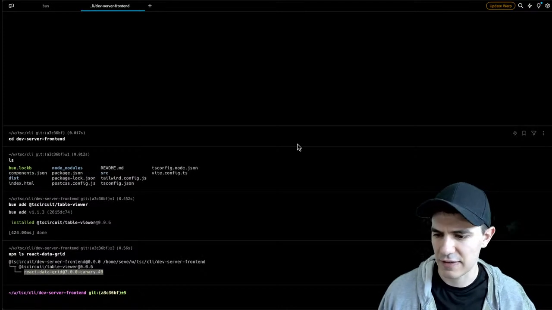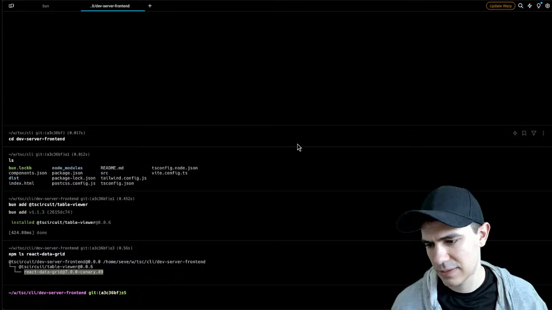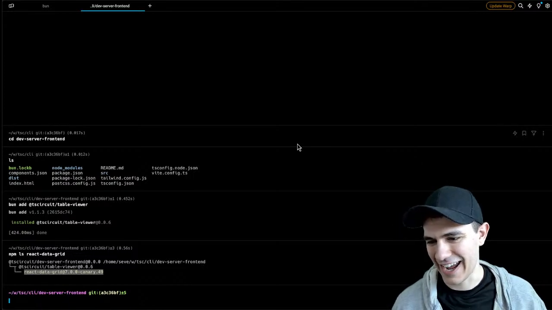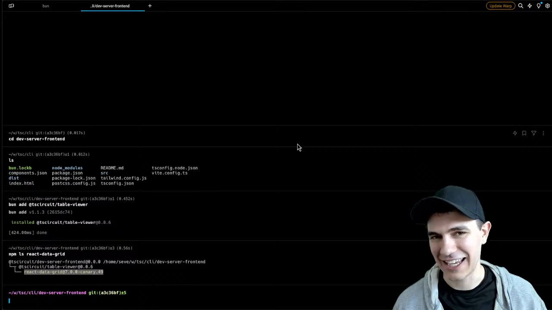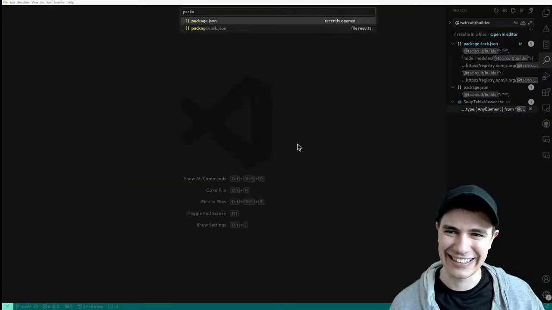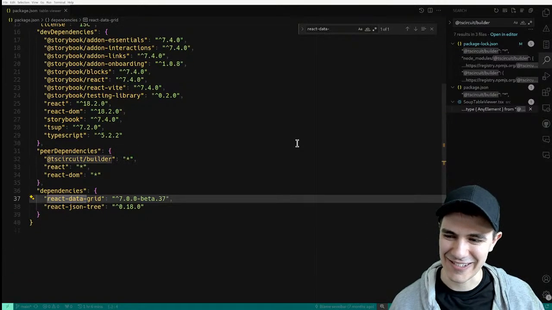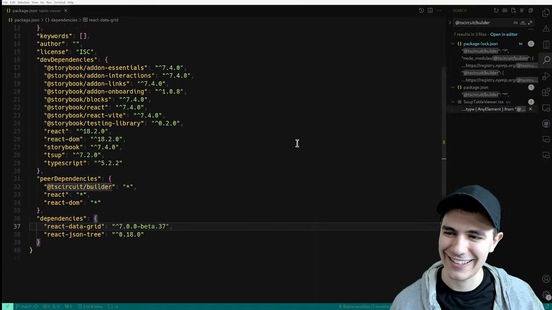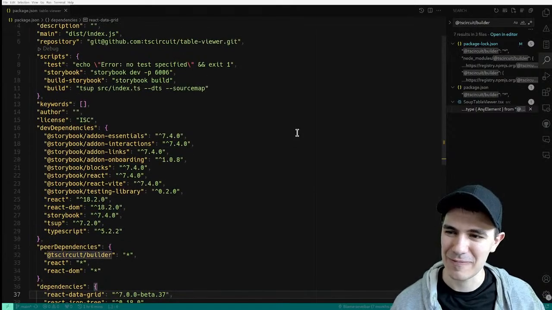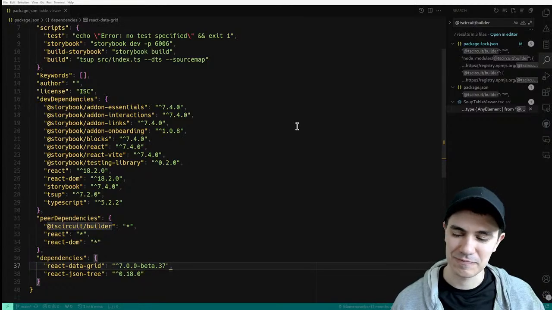What version do we have? We don't have a matching version. It's the released version. It's on Canary 49. So that could be it. React data grid beta 37. Why wouldn't it install the same version? Also with TS up. Okay, so another option.